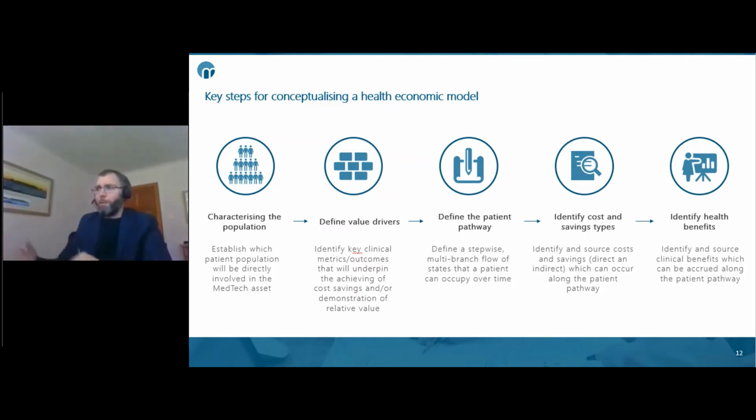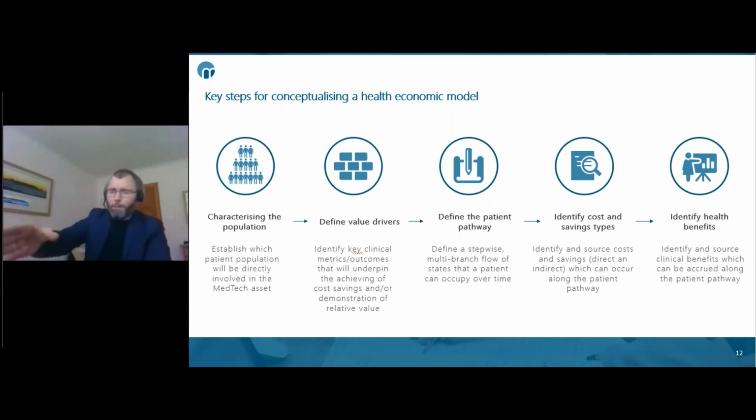And then lastly, once we've got that drawn out skeleton of step-by-step patient progression, we then want to identify what are the costs, the savings, and the health benefits which we're likely to, in reality, experience and witness through the rollout and uptake of this new intervention, and exactly where they will be accrued or accredited to that patient pathway. And indeed, actually, some assumptions at this stage as to for whom they may be accrued and accredited.